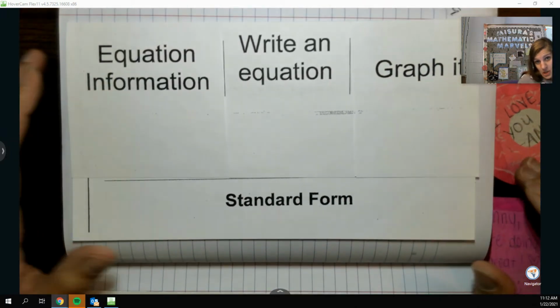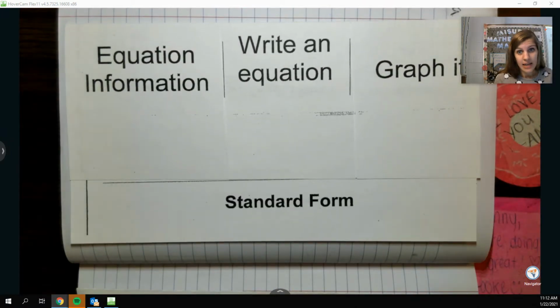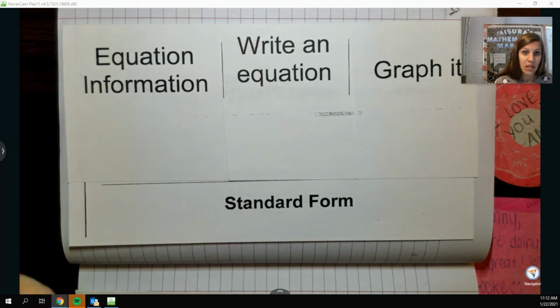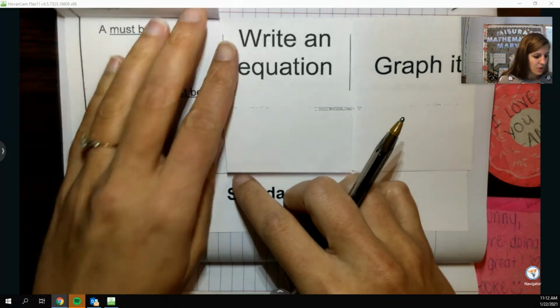Now, when it comes to any form of a line, we want to be really good at three things, but mainly we've been talking about how to write the equation and how to graph it. The third thing is the story problem stuff, which we're going to get into a little bit more now, but not totally yet, okay?